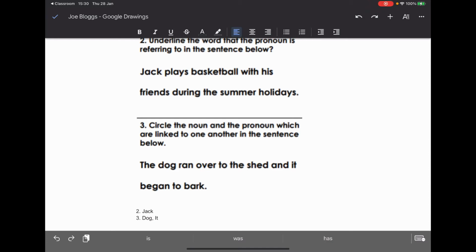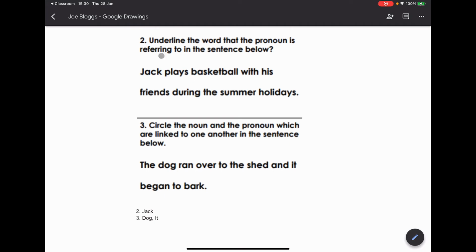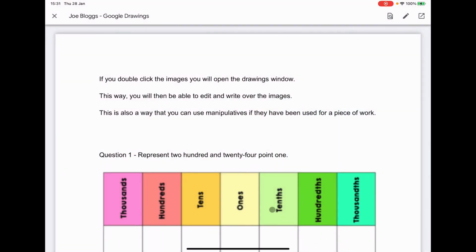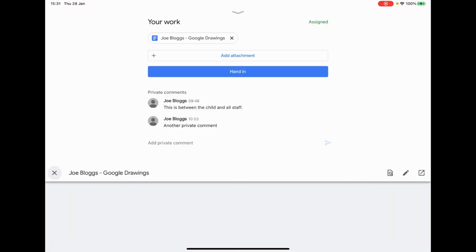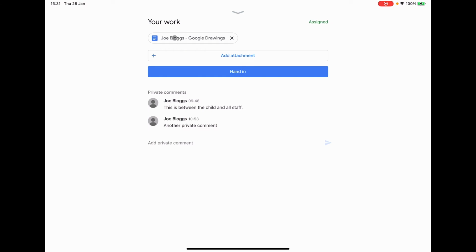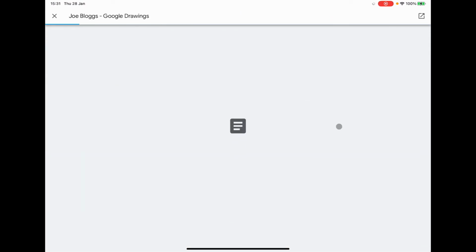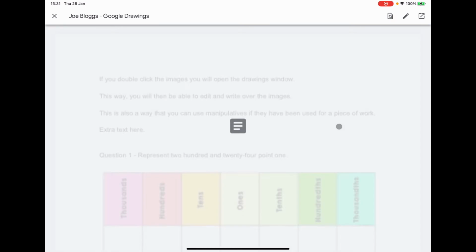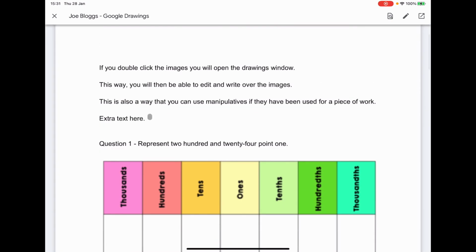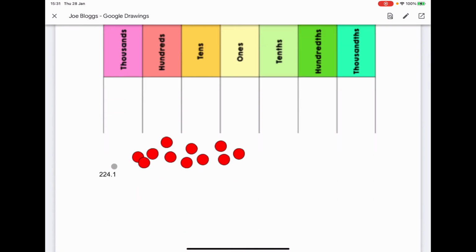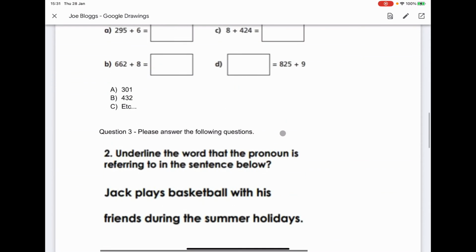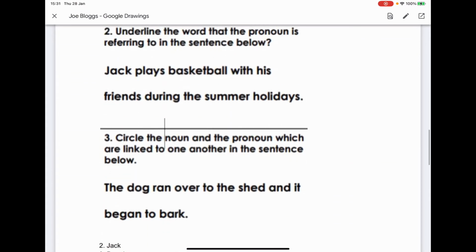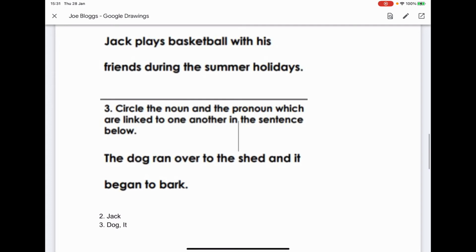As long as you're doing the work on here, not a problem at all. If you press the tick, that will be accepted, and then you go back to Classroom, exit this, then if you open it again, it should all be there. So yeah, you've got the extra text here that I added, the number, the answers, and the answers down here.